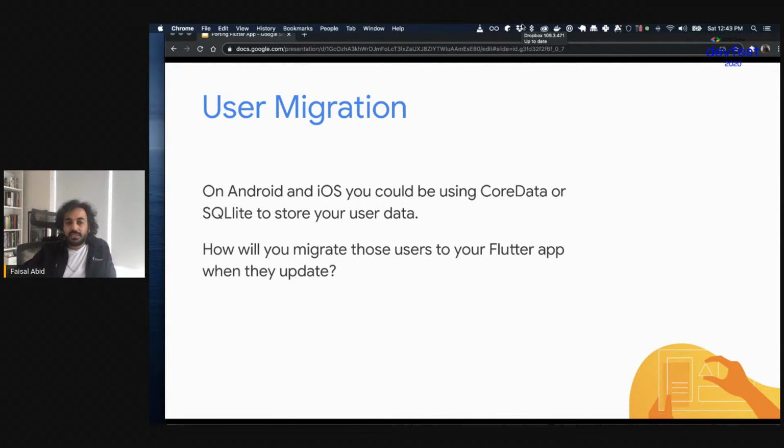So what I did was, again, I built a plugin and I sucked up all the data from core data and SQLite into my Flutter app, right? And I used a library in Flutter called Hive. And that helped me very easily migrate a user and keep them logged in, right? All their auth keys and everything came into the Flutter world, basically. And I was able to use that to make authentication requests and everything that I was using API access for.